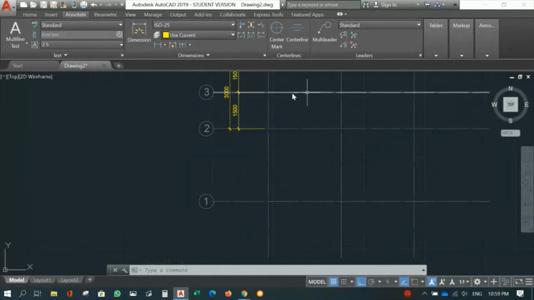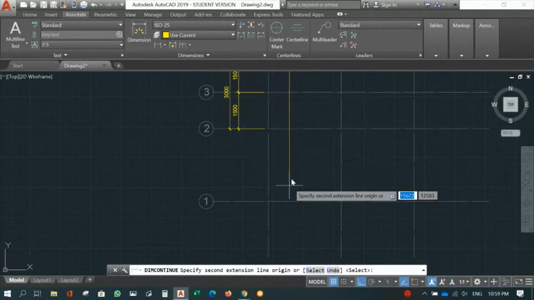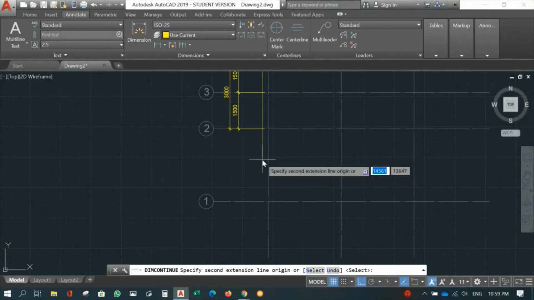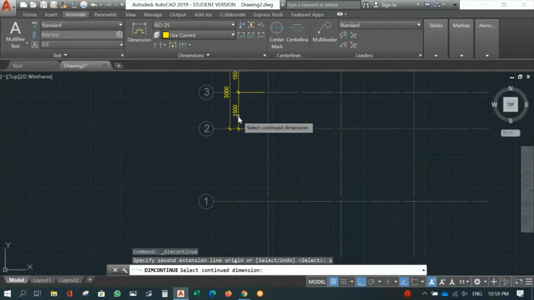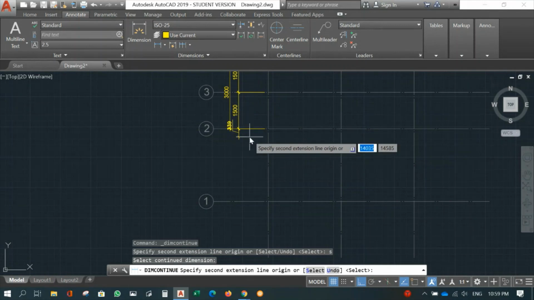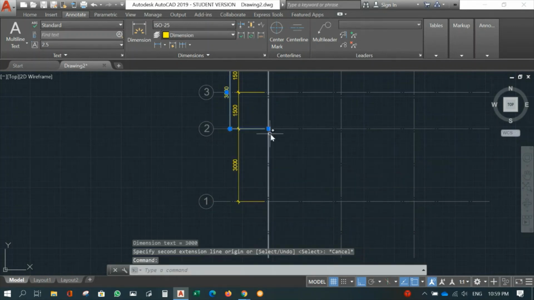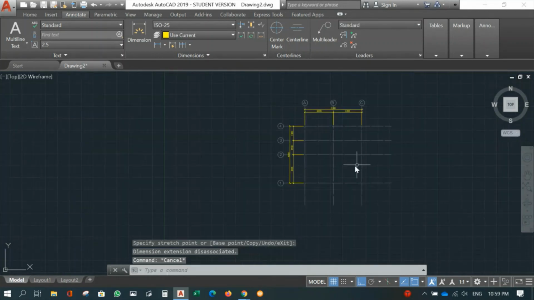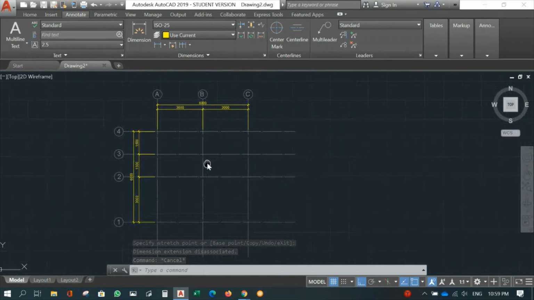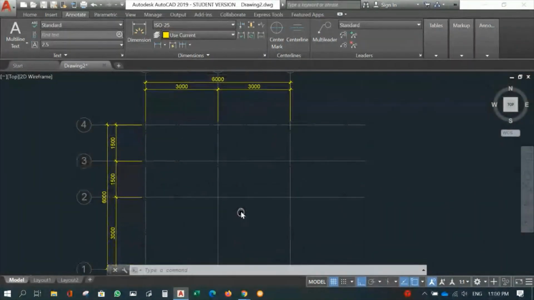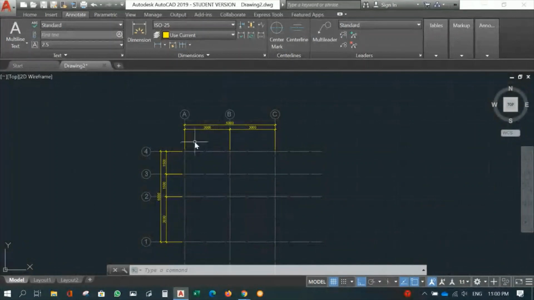Oh, we're missing one more here. So we're going to continue this from here. We're going to select this by press S select and then we continue to here. All right. Okay. So now we have a floor plan of 6,000 times 6,000. All right. 6 meters times 6 meters of a space. Okay. So once we've got this, then we can make sure that a dimension is really correct. And then once it's correct, then we can go to the next step, which is creating a wall drawing.